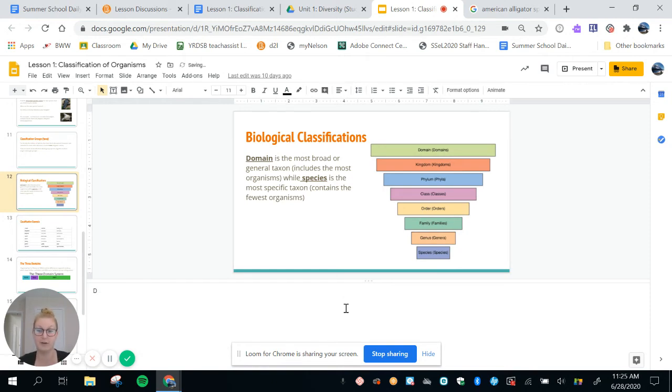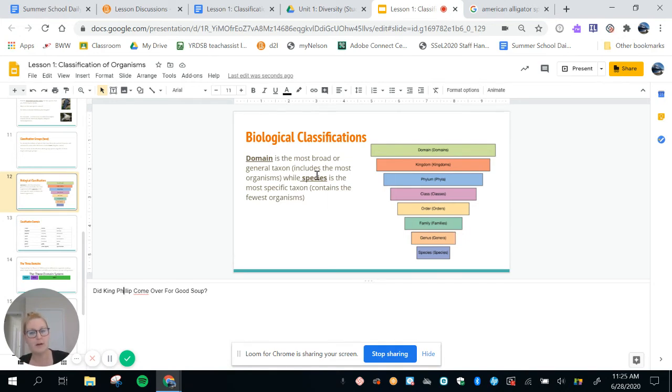One way to do that is like a little mnemonic. So, for example, I use the mnemonic did King Philip come over for good soup? Okay, so basically the first letter of each of these represents the domain, kingdom, phylum, and so forth going down the list. So again, we were talking about genus just earlier. Well, genus includes anyone that's related to each other more closely. So we use the example of the polar bear and the black bear.